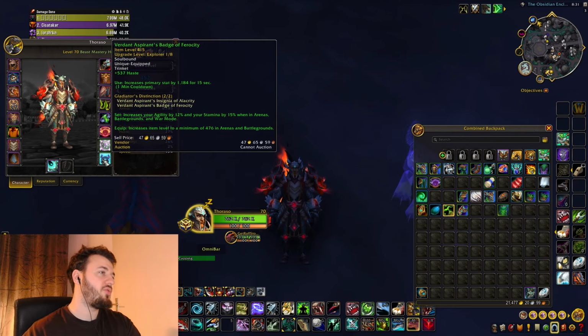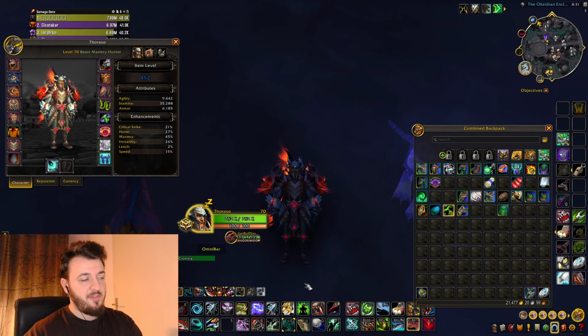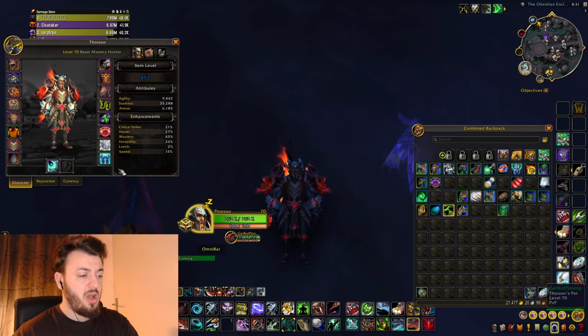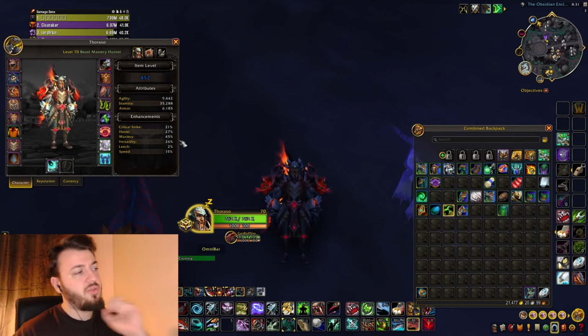But you could also go for the badge of ferocity and you put it on your bestial wrath, which, to be honest, every bestial wrath you will have your badge, or every two bestial wraths you can also put it on another CD, so you can always use your badge whenever you have it up. Alright, so those are the stats.